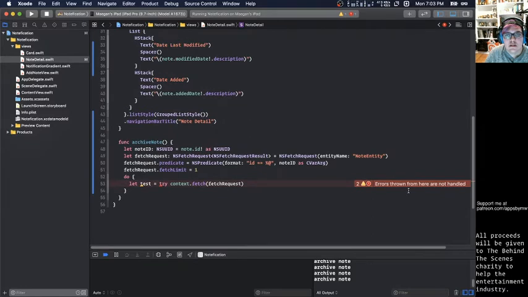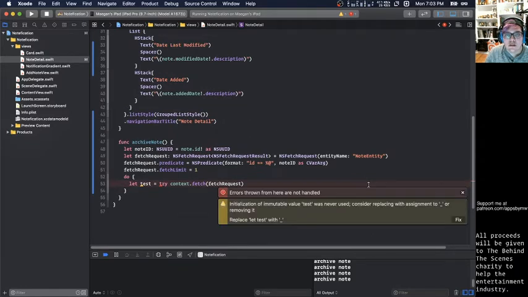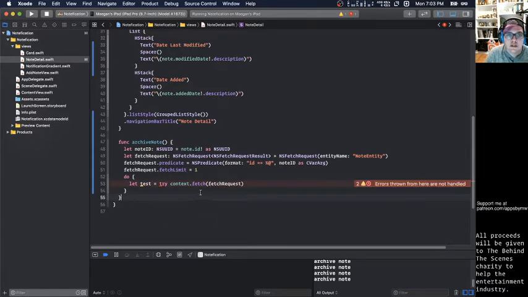So we've added that context, and we're now getting two errors. We're getting an error and a warning. The error, thrown from here is not handled, basically means we haven't put in the catch part of the do catch. So let's go ahead and catch. And for right now, we're just going to print the error.